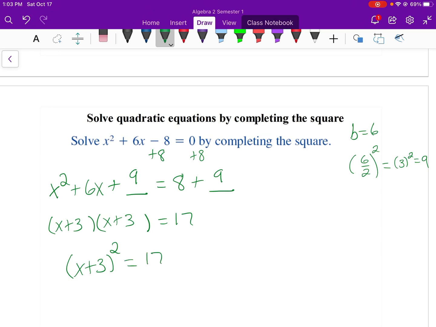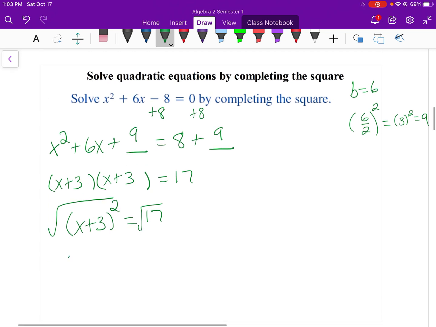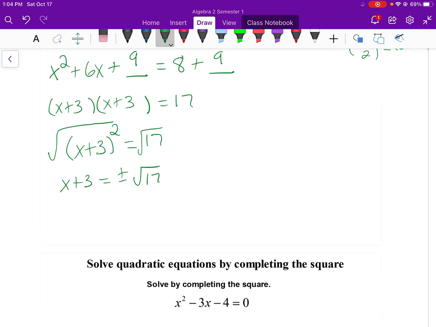So now at this point, okay, this is kind of like when we are solving by square rooting, because it's really that we're completing the square so we can solve by square rooting. Because now I want to get rid of that perfect square, and I'm left with x plus 3 on the left side is equal to plus or minus the square root of 17, which does not simplify. Okay, but now at this point, don't forget about that plus or minus. Okay, since we're in the process of solving, we need to do plus or minus. Finally, bring that negative 3 over. So x is equal to negative 3 plus or minus the square root of 17.